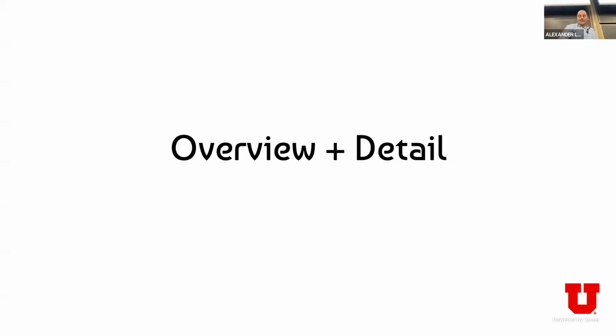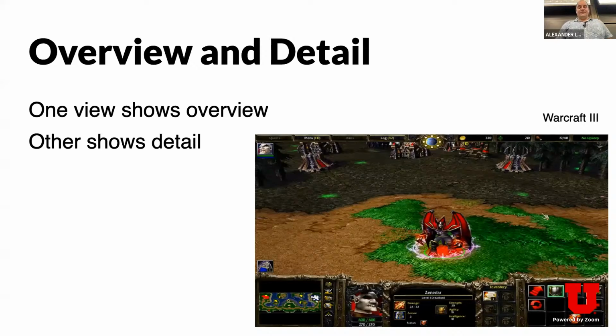Okay, so now I want to talk a little bit about overview and detail. Anyone play Warcraft? This here is a screenshot from Warcraft 3, so my generation of video games, a little bit older already. Basically, what you have here is one view that gives you the overview, that's the map view, and then one view gives you the detail, that's where your character is.